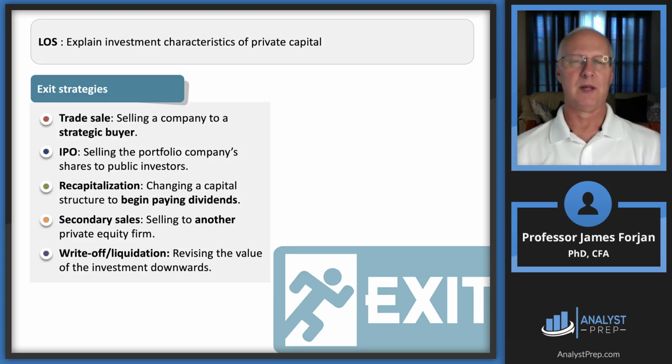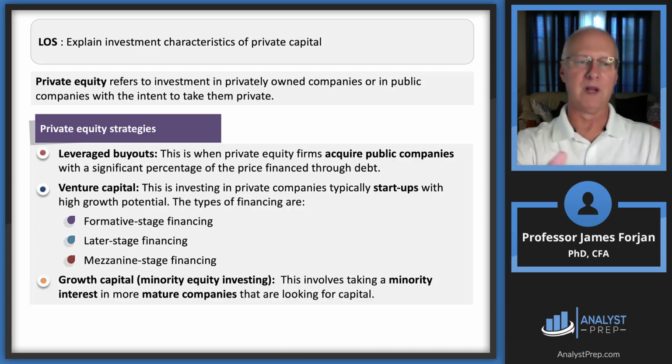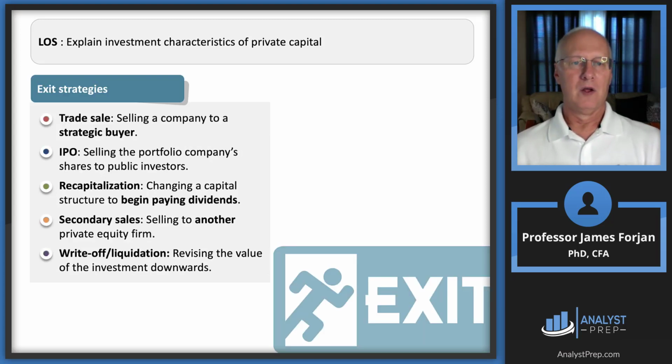The next question then becomes, all right, how do we get out of private capital? So we do all of this, whether we have the leveraged buyout or growth or the venture capital, and then how do we get our money back? Well, we sell it to a strategic buyer. We bring it to the public. Maybe we rearrange stuff on the right-hand side of the balance sheet. Let's call that recapitalization. Or we could sell it to somebody else, right? And then we could liquidate.